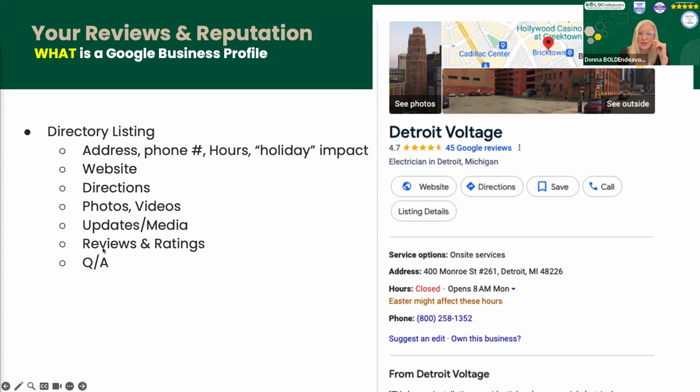So it's important that your profile is filled out completely. When I say completely, what do I mean exactly? So this is all the information, all the demographics and contact. This is your tactics, right? So this is all the information that you're going to put on your Google profile. So you've got things like address, phone, hours. Google will actually even help you with holiday impacts. So how does that look? So over here, this is tactically what you need to enter.